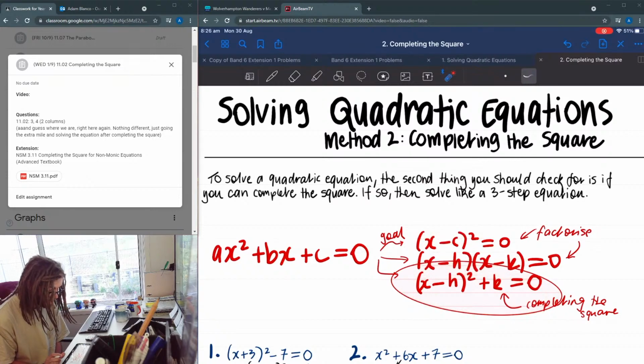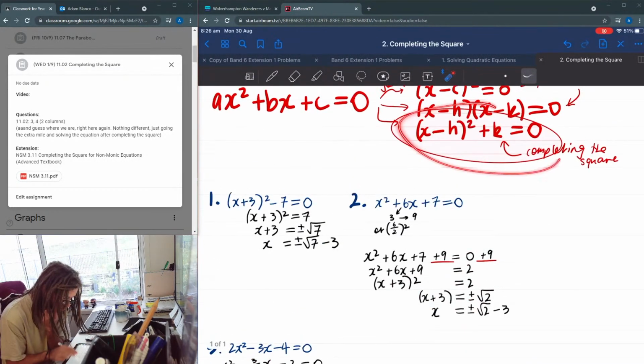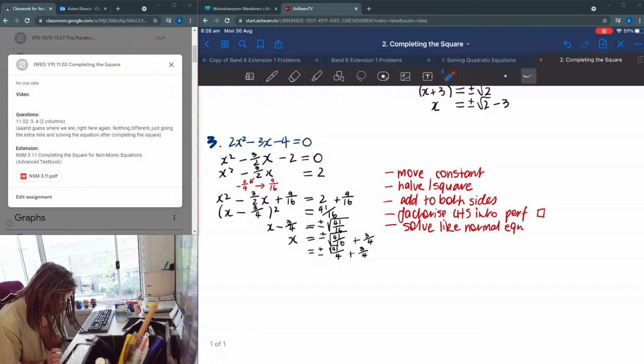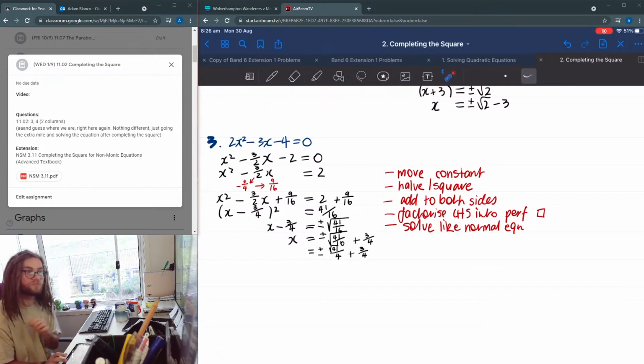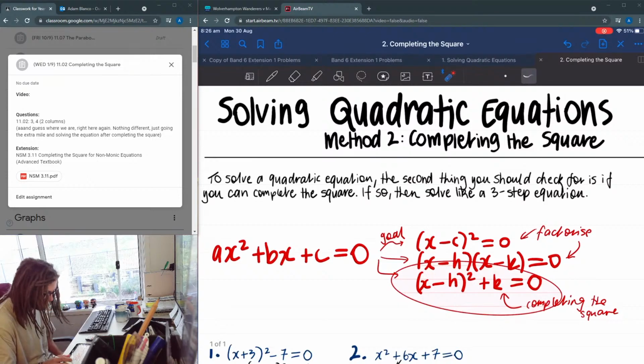The ones we're going to look at, I guess all of them can be put in this form, can't they? But there's a lot of working out, and actually the next lesson has a lot of working out too. Oh well, forget what I said. Anyway, I just want you to be able to factorize by factorizing or by completing the square.